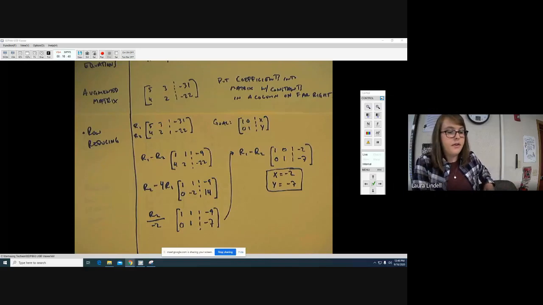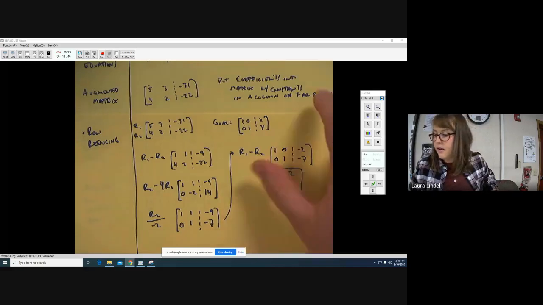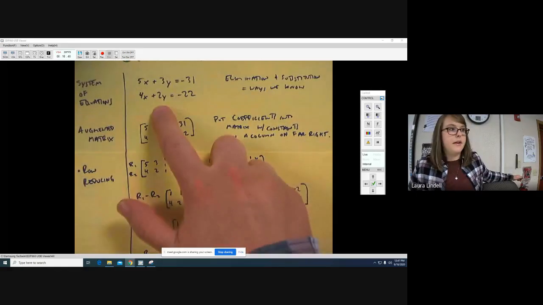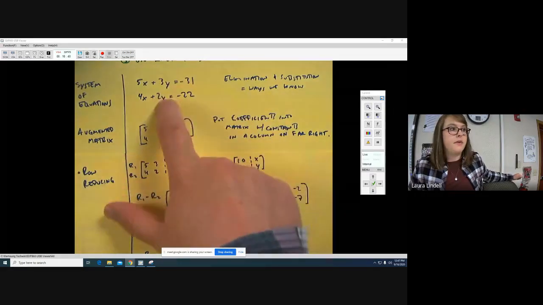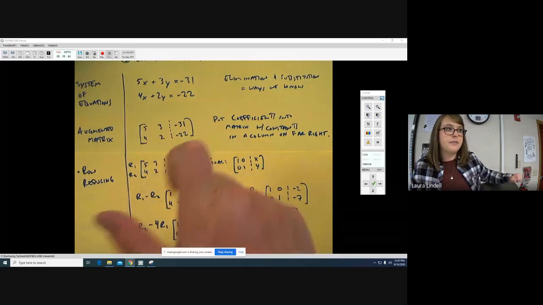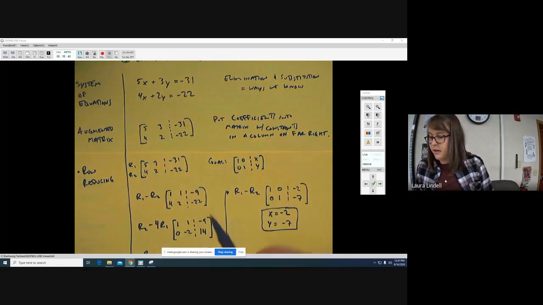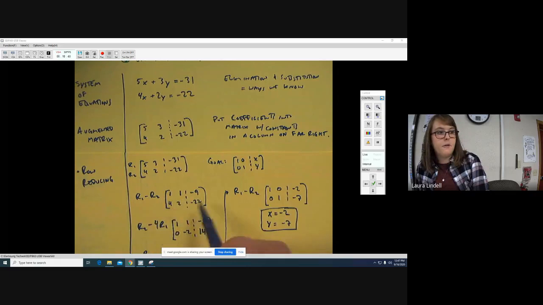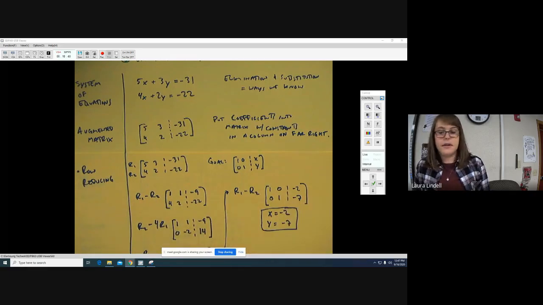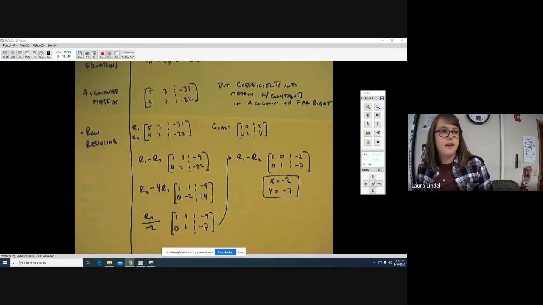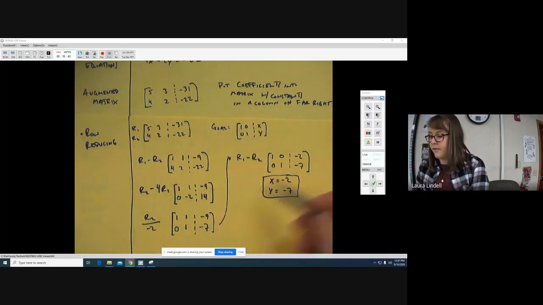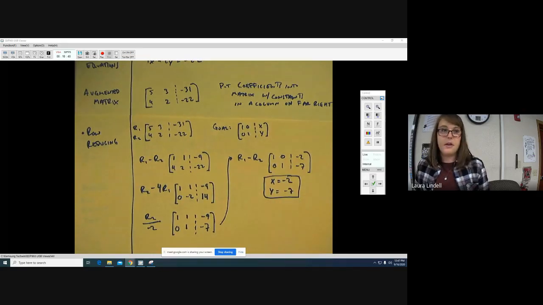Okay. So there's some parallels here between this and doing elimination. If I was going to do elimination here, the first thing I would probably do is take this equation and subtract this one, right? So that I could get 1x plus 1y equals -9. That's exactly what we did in our first step here. We just did it within a matrix. So it's very similar to elimination. It's just a little bit cleaner of a process, and the numbers are a little bit easier to keep track of sometimes, or some people feel that way.